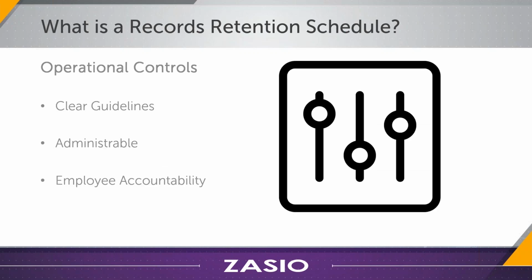So next, let's talk about operational controls. It's important for a business to exercise a high degree of control over its operations. And a retention schedule provides a clear set of guidelines that everyone can follow. Removes ambiguity about what's expected of each person. The responsibilities are clear and each person knows their role in the process. It's easier to get to the outcome that you're actually looking for.